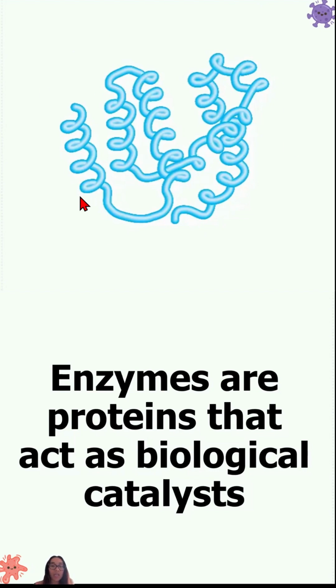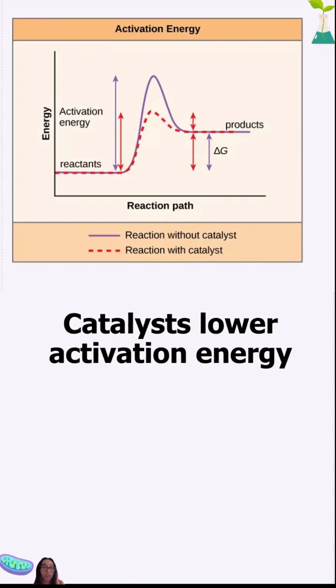And so that is why I'm showing the tertiary structure, because that really is the most important part of an enzyme. All right, so as I mentioned, enzymes are biological catalysts. So what does a catalyst do? A catalyst lowers the activation energy of some kind of chemical reaction. In biology, there's lots of chemical reactions happening in living things, to break down food or to harvest sunlight for energy. There are many different types of chemical reactions happening. And a catalyst is something that lowers the activation energy.